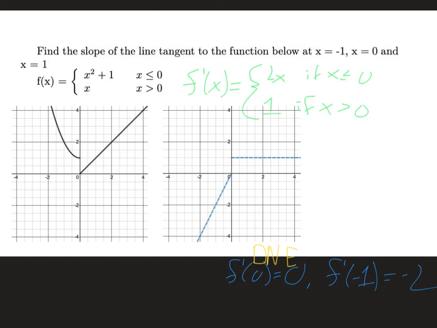This "or equal to" should not be here. The derivative does not exist at x equals 0 because our slopes jump from one point to another. And that's really what this whole idea of differentiability, or being differentiable, is all about, which is our focus for today. So let's go ahead and write that down.